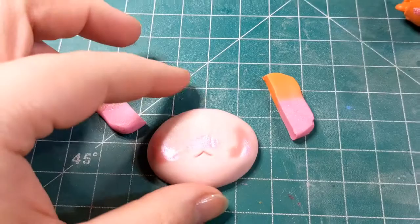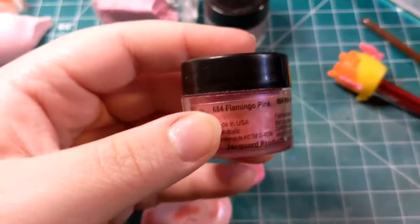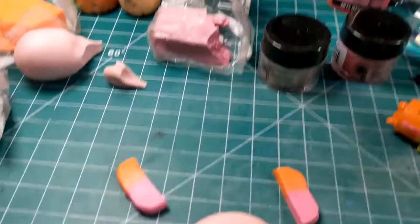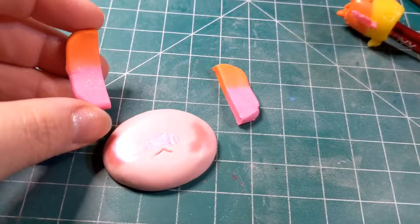And I've got a little blush going on. I used the flamingo pink for that. And I'm doing the little floofy antenna thingies now. I don't know what you call them on a moth. But I want to do like an ombre kind of thing. I was like, that's going to be cute. So let's get to that.